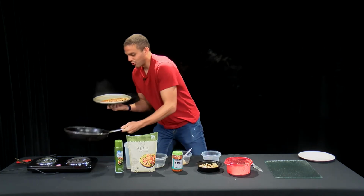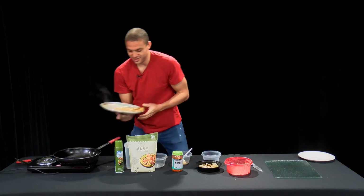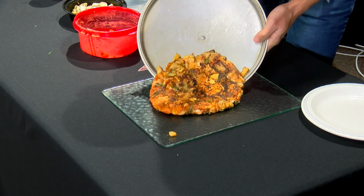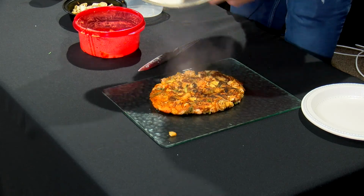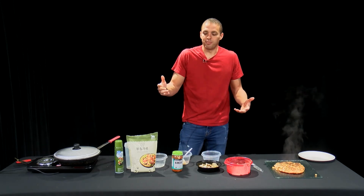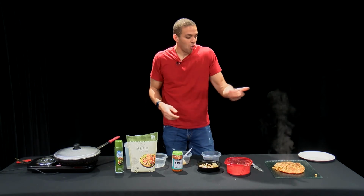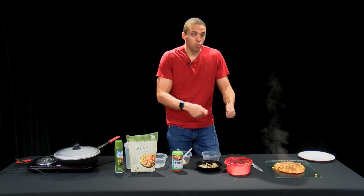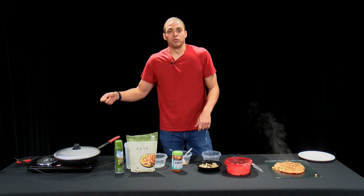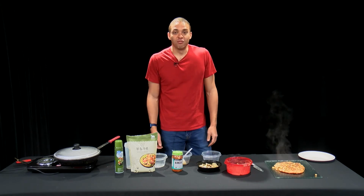Ha-ha! I told you, the second side, you can see right there, looks way better. And so present this side. And talking about this recipe, this is something you can make in big batches. We'll get those potatoes on there as well. Just exponentially make the batter bigger. Rather than using half a cup, use a cup to make 2, or a cup and a half to make 3. Or like I was doing on Saturday, I made 1, and while the first one was cooking, I made a second batch of batter. The first one was done, threw the next batter on. I ended up making 3 of these total in about, I don't know, 45 minutes or so.